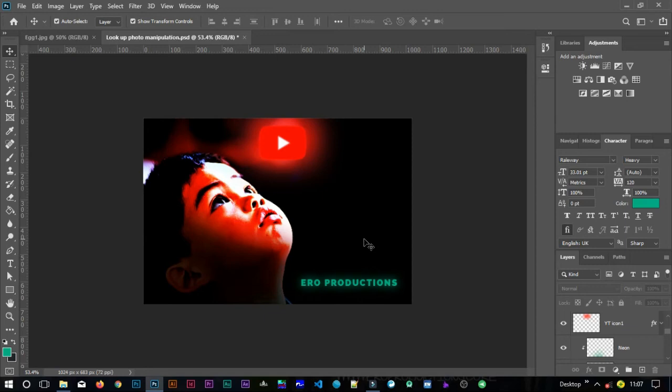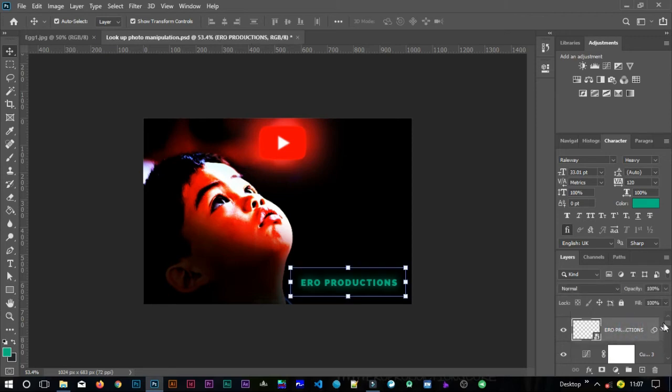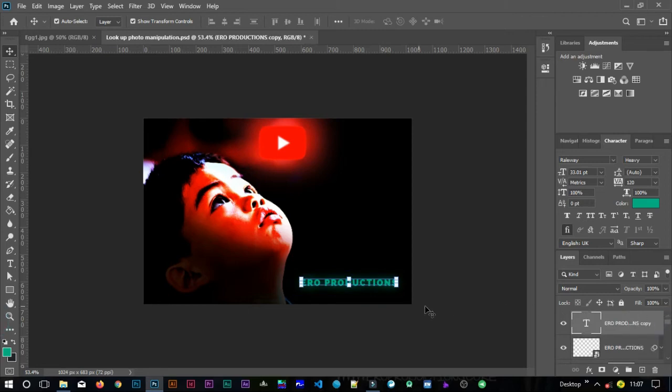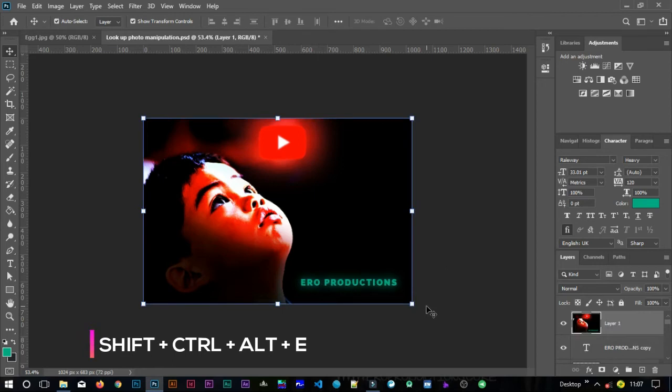And then the next thing I did is I had the Camera Raw, which now changed everything around. So I'll come to the topmost layer, just select the topmost layer, just like that. I believe, no, this is the topmost layer. Once that is selected, I want to make a stamp visible layer. And to do that, you just hold Shift, Alt, Control, and E. That one makes a stamp visible layer. Then I'll rename that to Camera Raw, just like that.